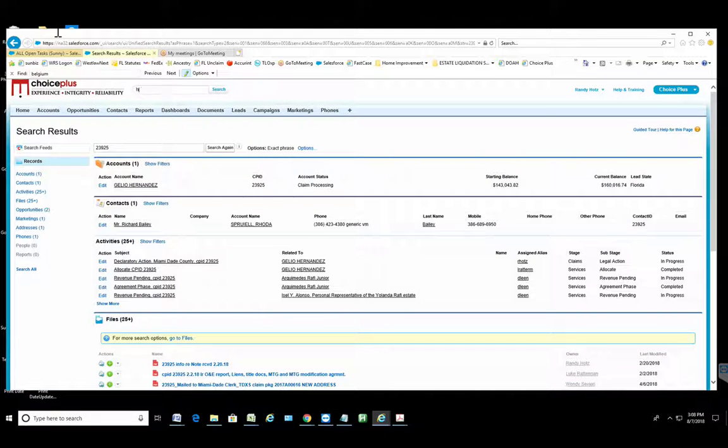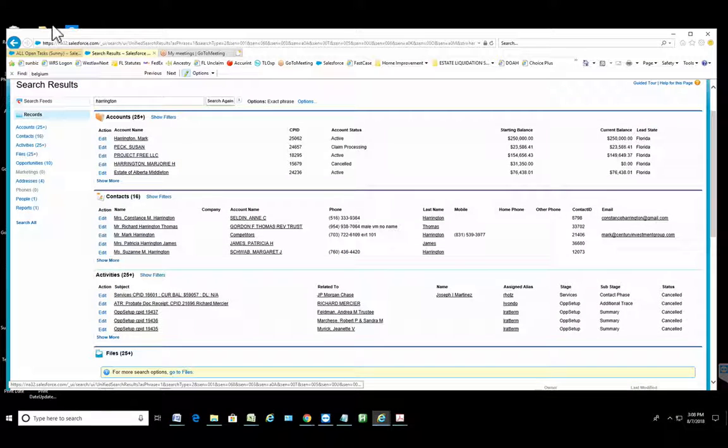I can run a search for everything. This is going to give me the most recent time I did something with that case with that name in it. If I click search here, it's going to give me a boatload of cases that Harrington was related to, one way or another.